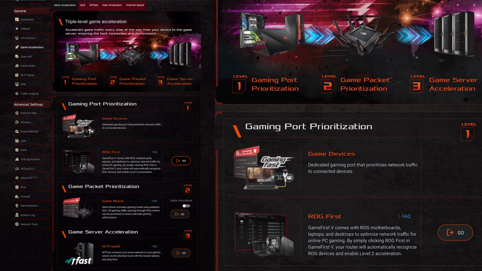Basically, this level 1 is only specific if you have an Asus device. And the device I mean is a laptop, a desktop computer, or anything like that.